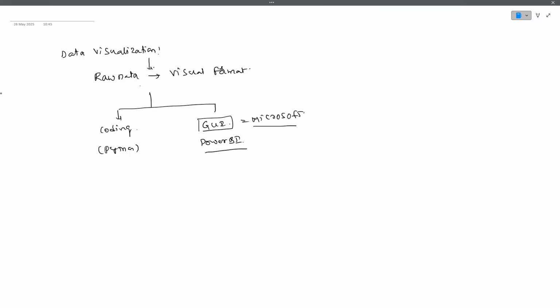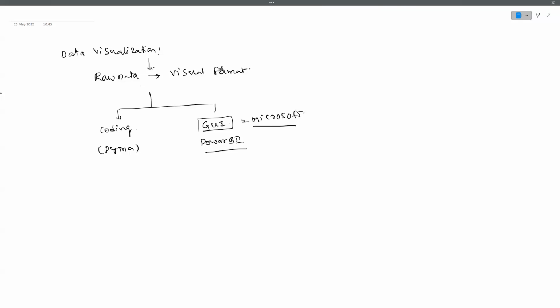Apart from that, I showed you the history of data visualization software. Over the time period, how the evolution has taken place, starting from Crystal Reports and then the first generation, and coming to second generation like Cognos, Business Objects, MicroStrategy. We also have SSRS from Microsoft. And coming to the third generation reporting tools like Power BI, Tableau, QlikSense, these all come under the third generation reporting tools that we are currently using.